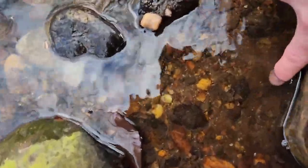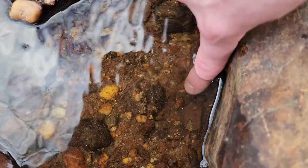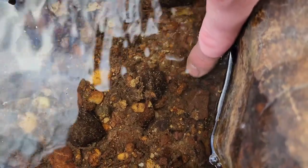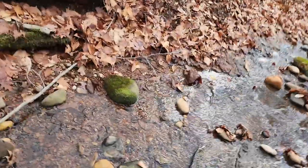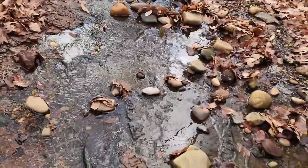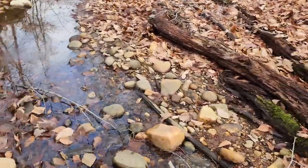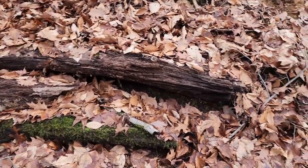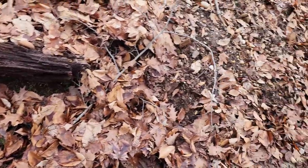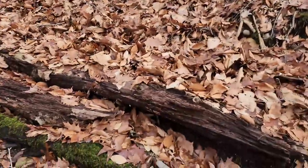There's a little larva right here though, next to my finger. I wonder if I could get a good shot of that. Here it goes. All right. Well, that was an adult two-line salamander that just got away. Where there's one, there's obviously more. There are plenty of larvae in here. There is no shortage of two-line salamanders. I just have to be quicker and actually be able to grab it. And I think I know exactly where I'm going to take a photo of it too. That's also a plus, but now I just have to find one.